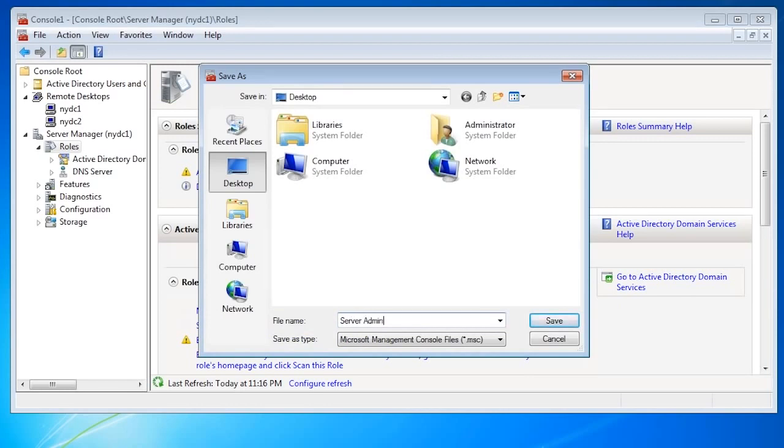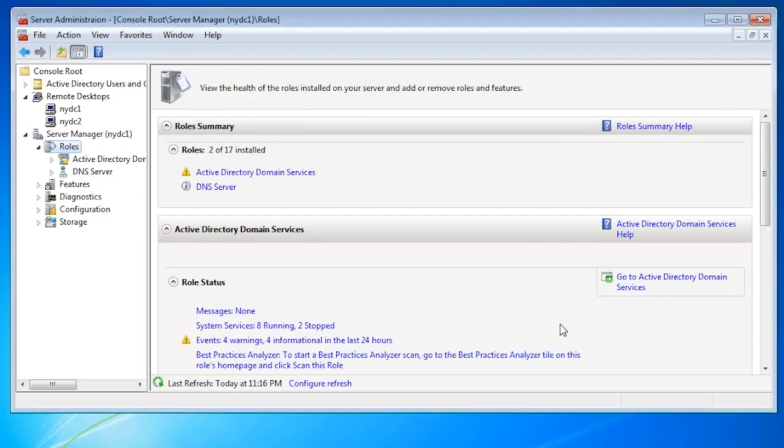In this case, I will save it to the desktop, so if I want to use it again, I simply need to double-click the icon on the desktop to open it. I am now free to keep making changes to the MMC console. However, in some cases, you may want to prevent changes from being made. For example, you may configure an MMC for help desk support to use, in which, once set up, you do not want them to make changes.